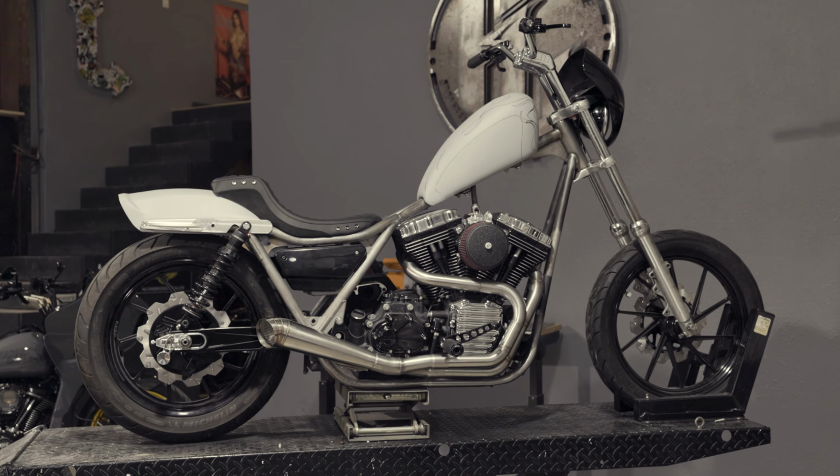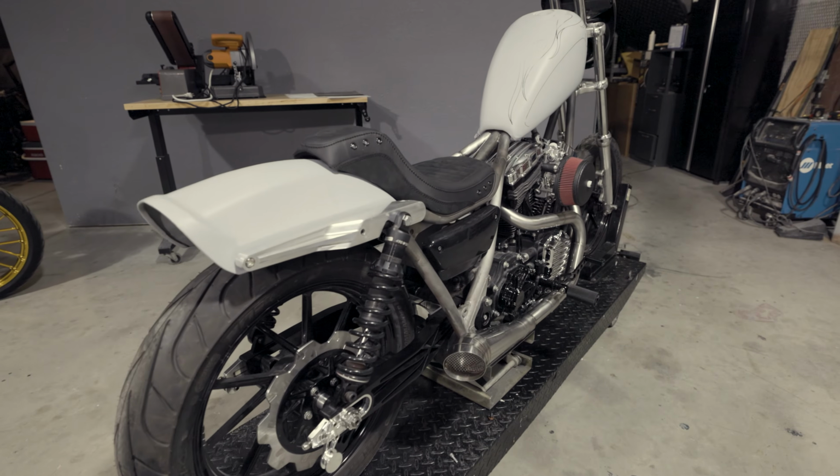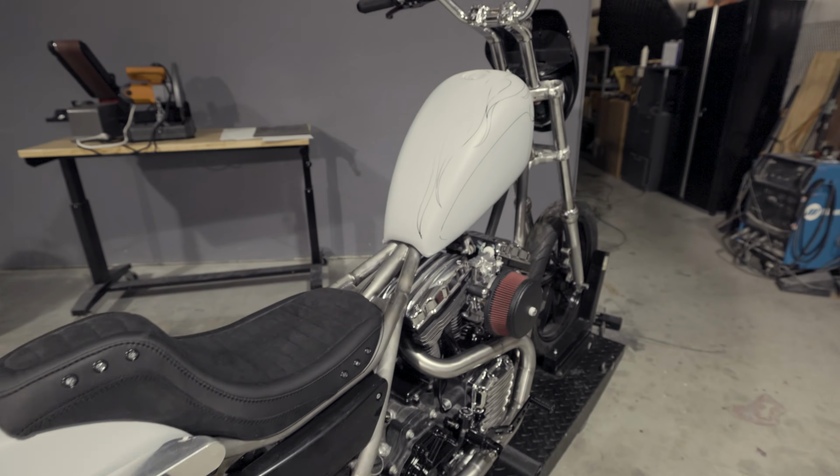Anyway, hope you guys like the bike, the stance. This is pretty much how it's going to be sitting for the most part. I'm absolutely in love with it. I think this is, in my opinion, one of the best stances on a FXR Chopper that I've seen. It feels kind of weird to say it about your own bike, but like I said, it's something that I envisioned, and some of it I didn't. Corey brought the rest to the table.